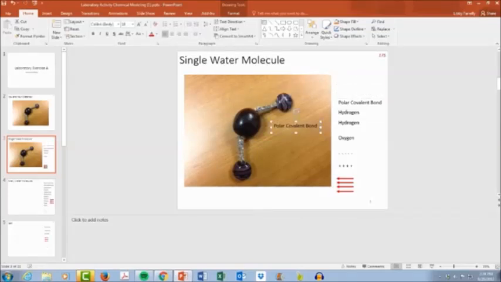So you might decide that the bond that is holding together our oxygen and our hydrogen is a polar covalent bond, and so you can just move and adjust these around and label this right here as a polar covalent bond. That means that this bond over here is also a polar covalent bond. So these are items that you can simply pick up, drop, and drag. You can be as creative as you want with these. If you would like to use them as is, that's fine.